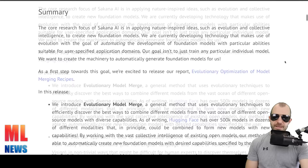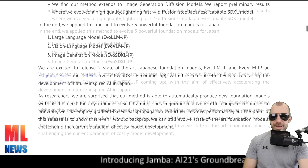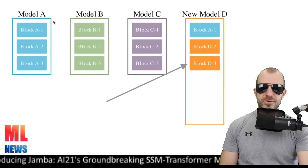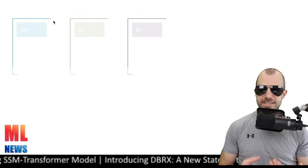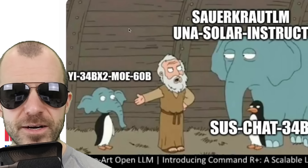Sakana AI has released a new blog post about evolving foundation models, investigating evolutionary model merging. Model merging is when you combine different fine-tunes of the same models — take a layer from here and a layer from there. The problem is if you have a bunch of models, there are almost infinite ways of merging them. This revisits neural architecture search and automated architecture search, but now in the context of model merging: can we evolve architectures and merging strategies between different models? That's what this blog post explores — very cool.